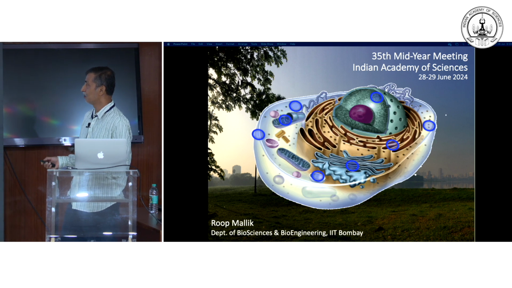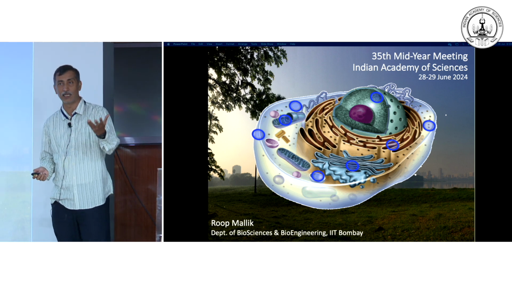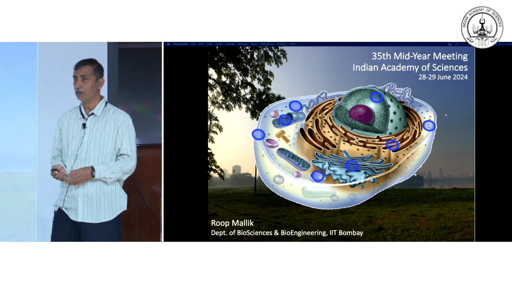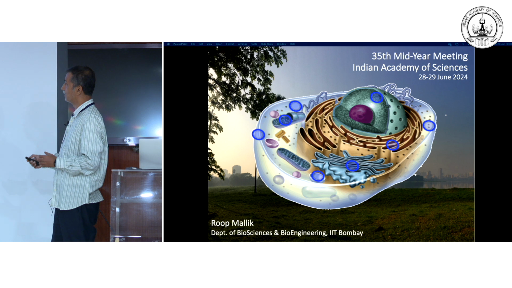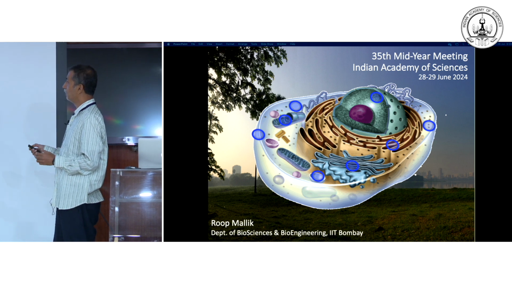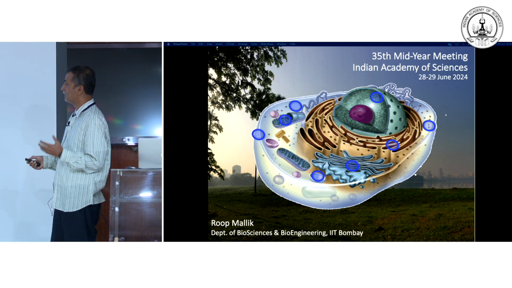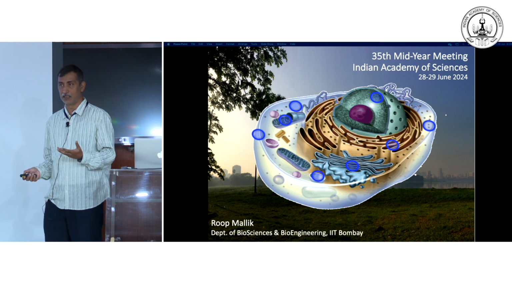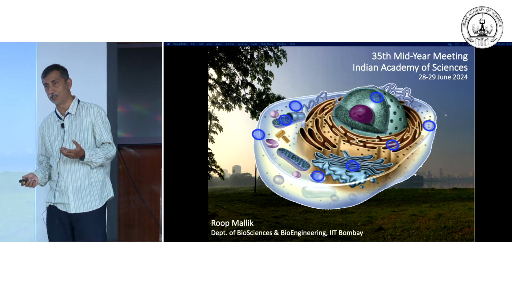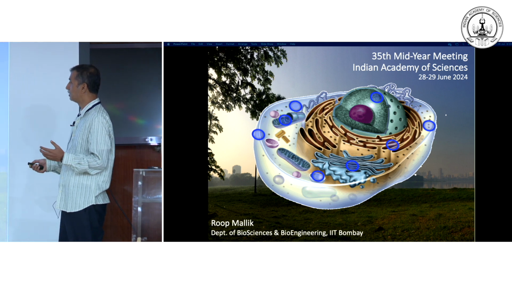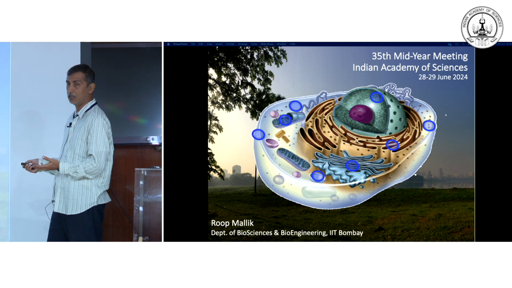This is not a spaceship that has just landed in IIT Bombay, but it is just a cartoon of what cells in your body, and practically in anybody's body, look like. Now, this I'm sure all of you are familiar with. It is a cut through the cell, and here is the nucleus. But what is immediately obvious from this kind of a cartoon is that the cell has many different compartments inside it, and all of these compartments have a specific function. Some have overlapping functions, but these compartments have a certain chemical composition which leads to biological function within the compartment.